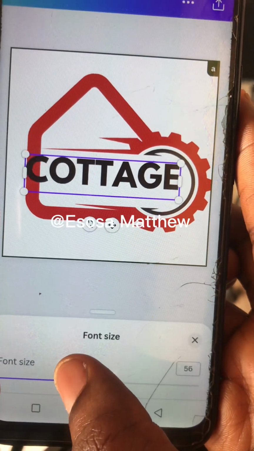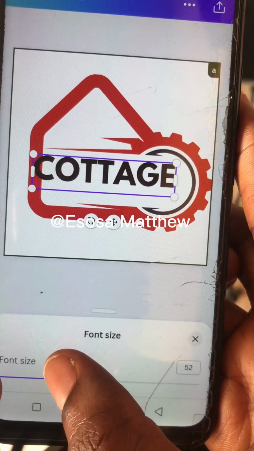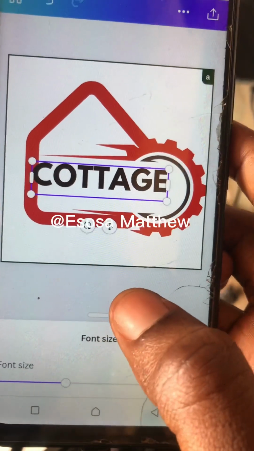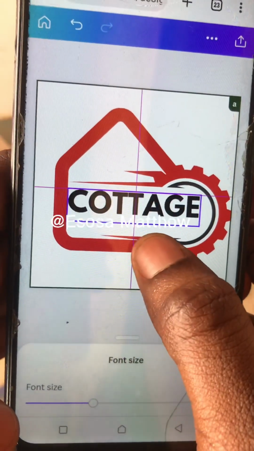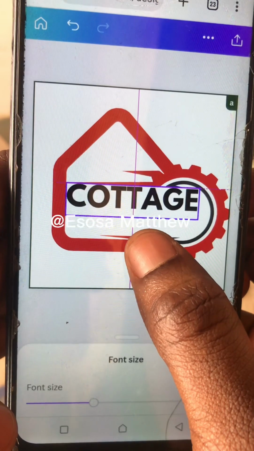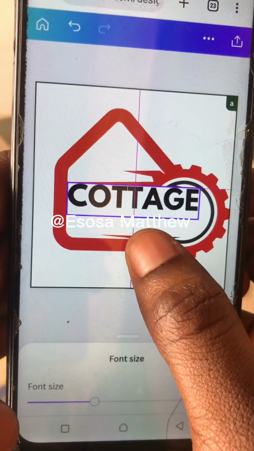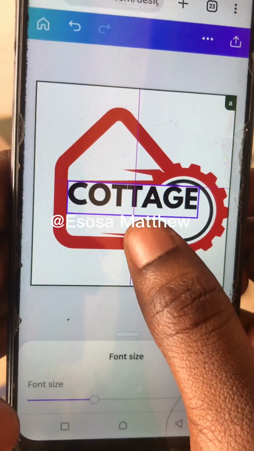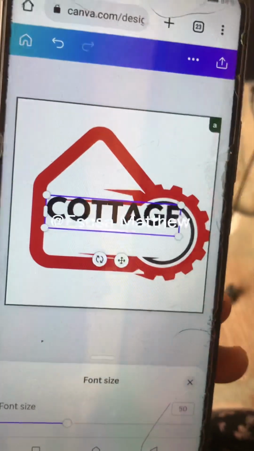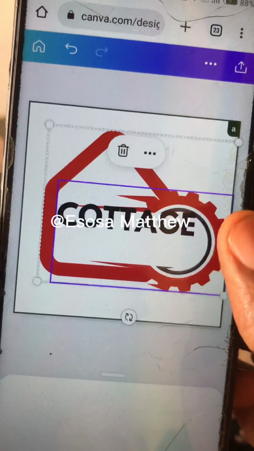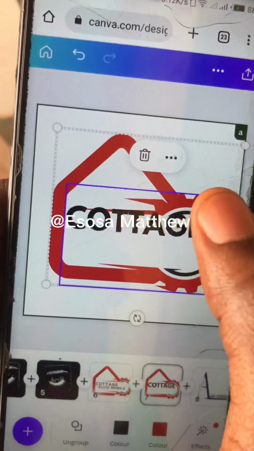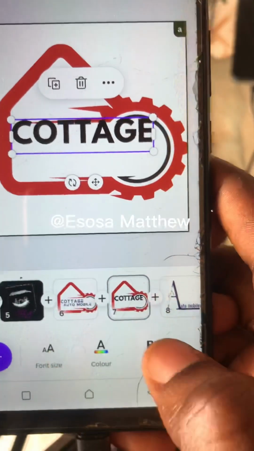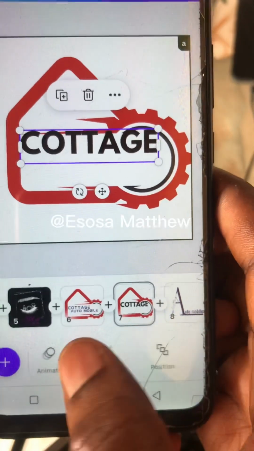So you might not need to stress yourself having to just press the all the time just because you want to type in capital. Okay, so I've just increased the size. This is the way. I'm going to reduce it though, but I'm just trying to measure it because I want it to touch or be in alignment with the black circle in the gear logo.